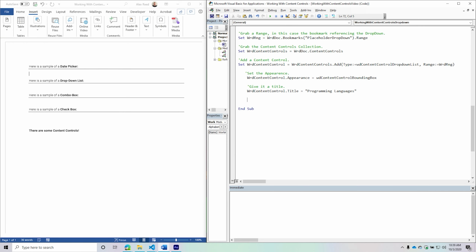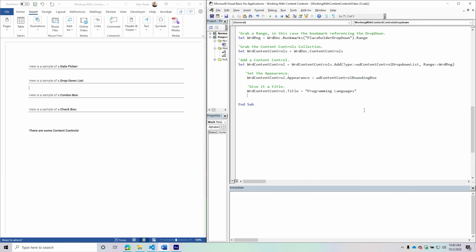And with a drop-down list, it's kind of like you would imagine. You're going to be able to click a drop-down, and then you're going to be able to select from a list of options. So let's just see what this looks like on its own. So you can see here that I now have a content control, but the problem is I don't have any options to click from. So I need to add some options. So how can we add some options? Well, what we can do is we can add items to something called the drop-down list entries collection.